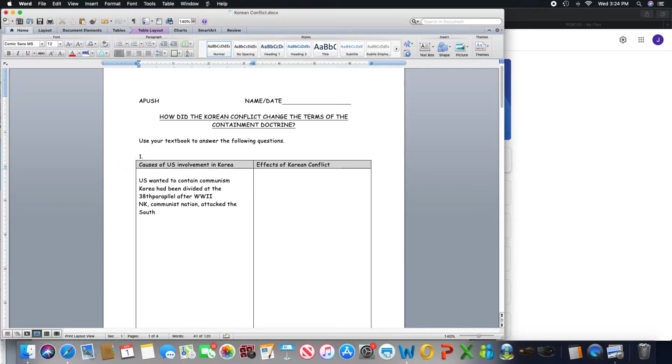Of course, we didn't act alone. We acted with the UN here. There was a vote held in the UN, and the Soviets would have vetoed involvement in this conflict had they been present at the vote. But it turned out that the Soviet Union was boycotting the UN because of its refusal to recognize communist China, which had just happened in 1949.